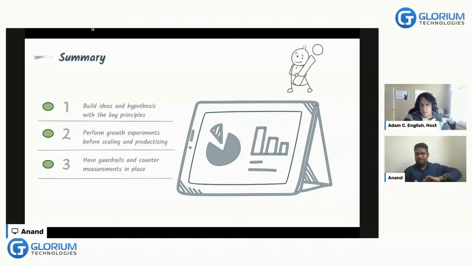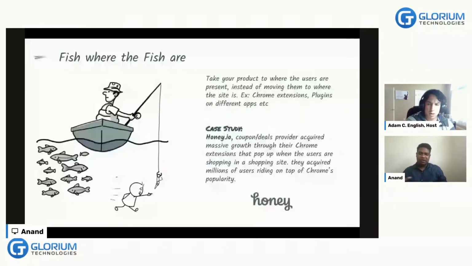They changed the game. They said, okay, I'm not asking people to come to my site, doing all this work. Instead, I'm going to go to new places where users hang out. They're already buying on Amazon, they're already buying in the shopping stores. How do I pop up in the middle of that and provide the coupon? Again, it's of value to them, they're going to use it. So that's where they built the Chrome extension, which became the number one Chrome extension. There are three companies that followed us. All of them became $1 billion companies, like Wikibuy and all the other guys.